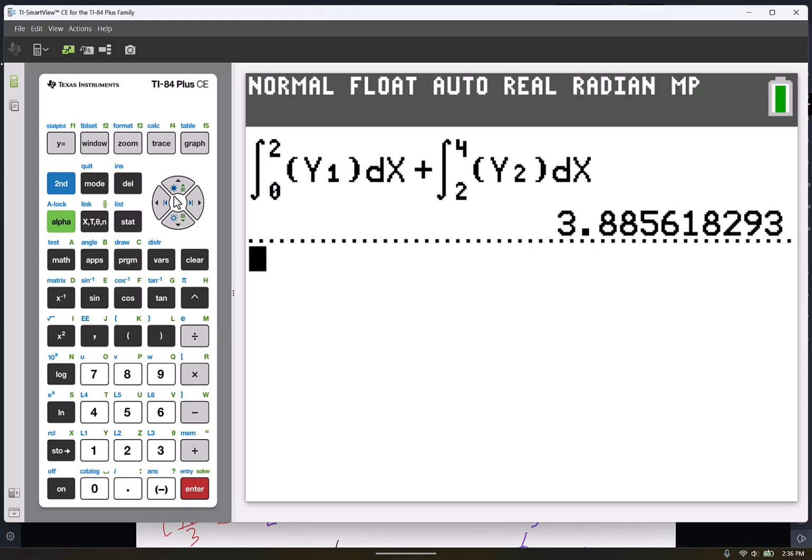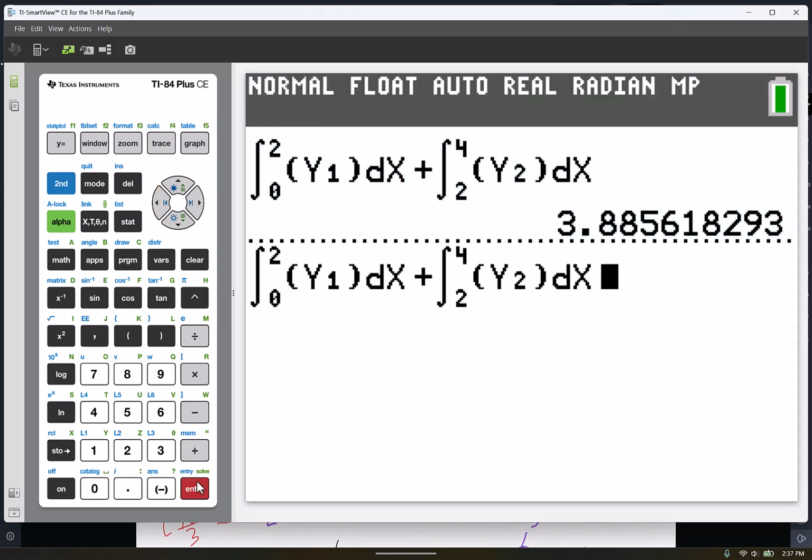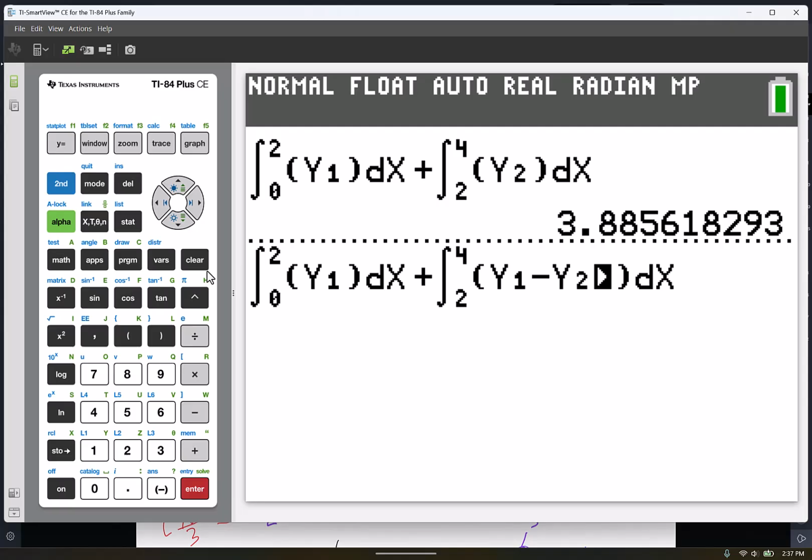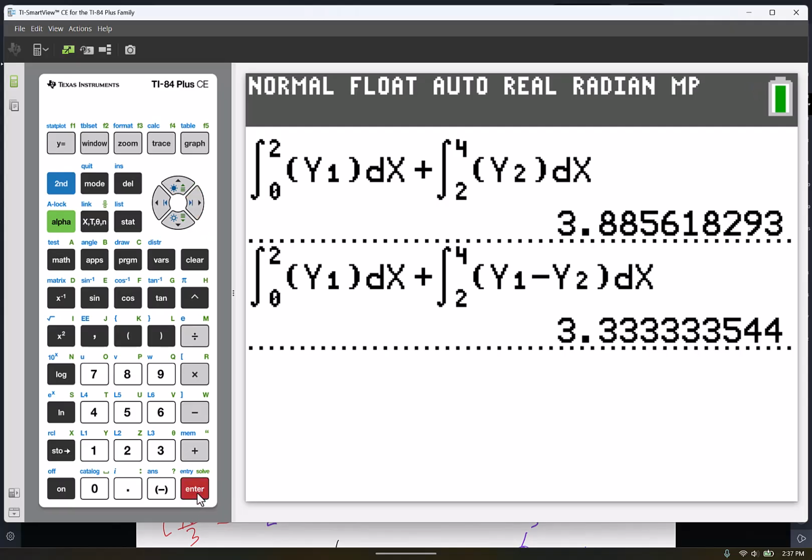Oh, yeah. Why did I make the same mistake right now? y2 minus y1, or y1 minus y2. Alpha trace y1 minus alpha trace y2. Sorry, guys, my brain's all over the place right now. I'm thinking about stuff that I need to finish. All right, there we go. Let me focus on this because I don't want to make mistakes. I don't want you guys to be confused.